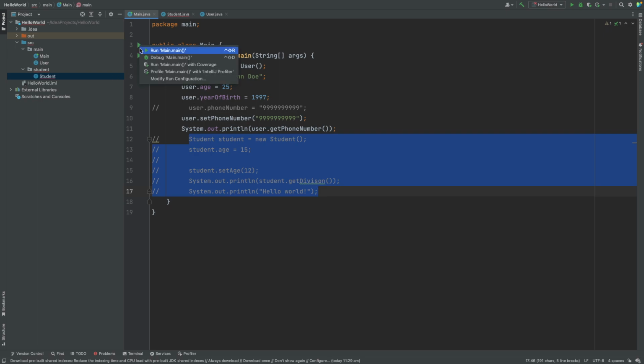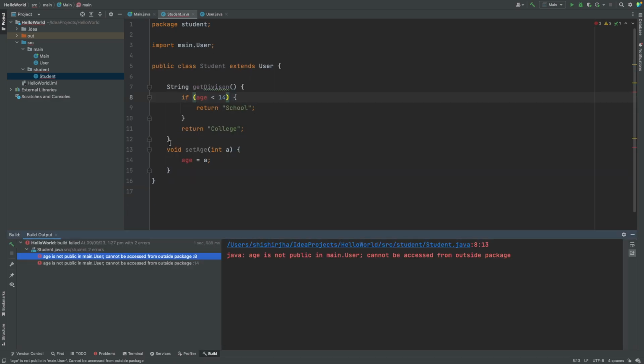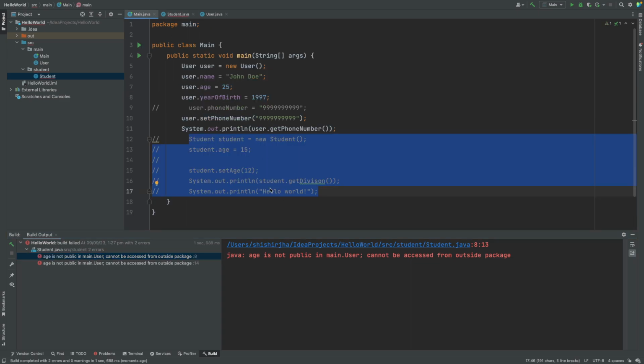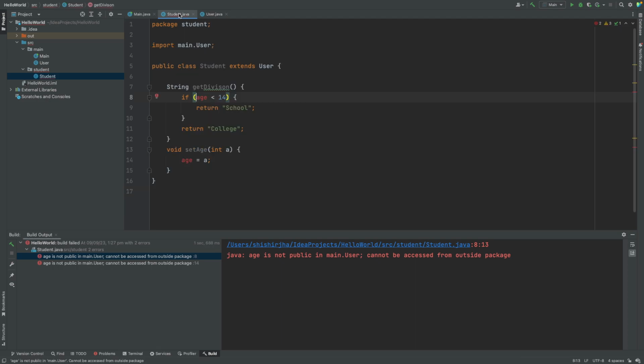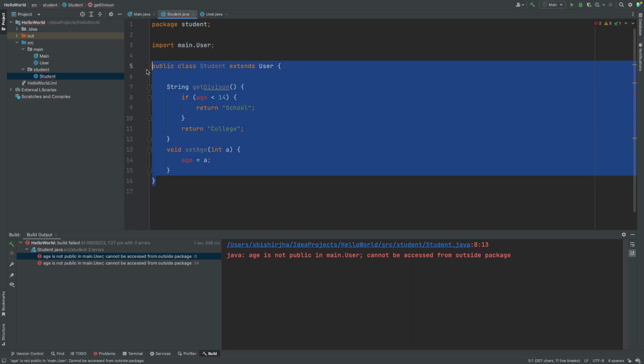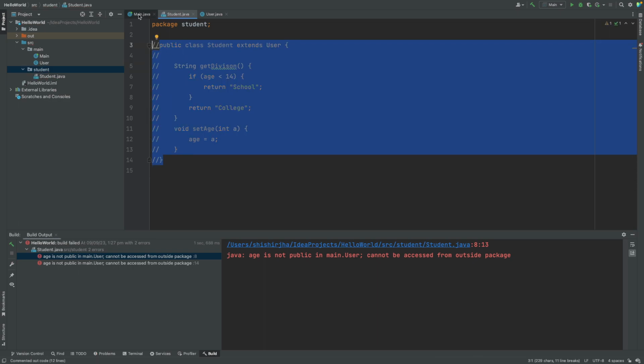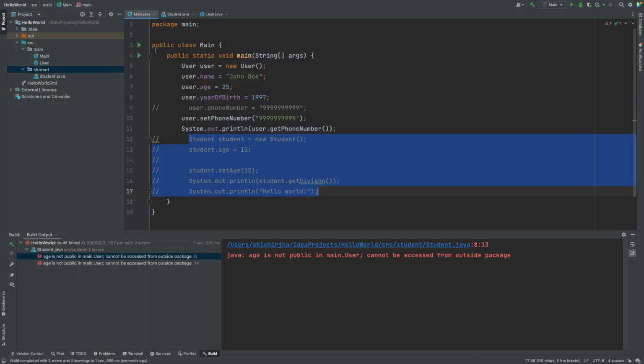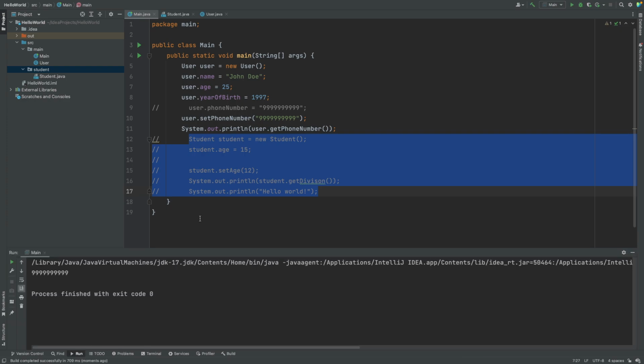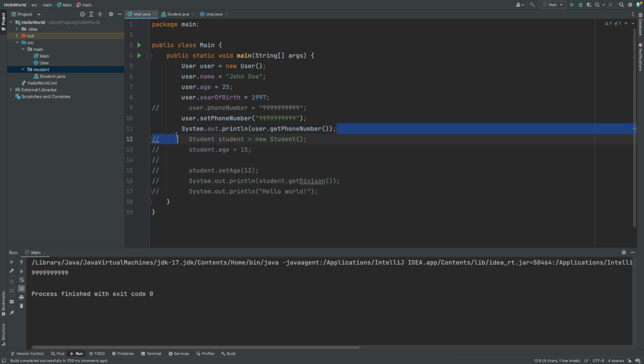So let's run this. Just comment it out for now so that we don't get any error. Yeah, so if we see, we got the phone number. So this is how we get and set the private variables.